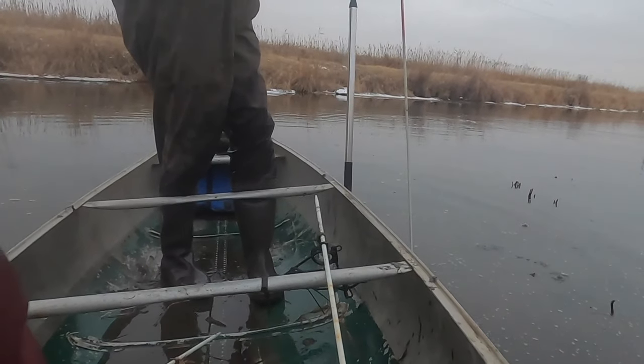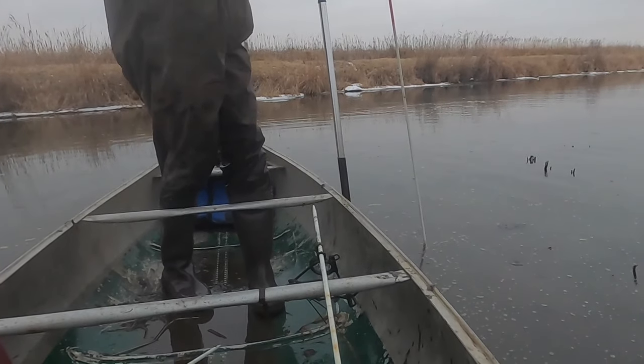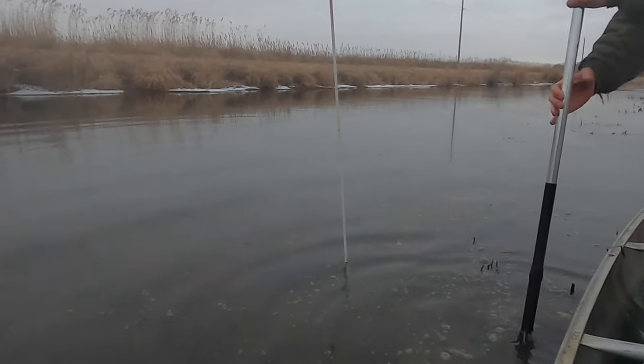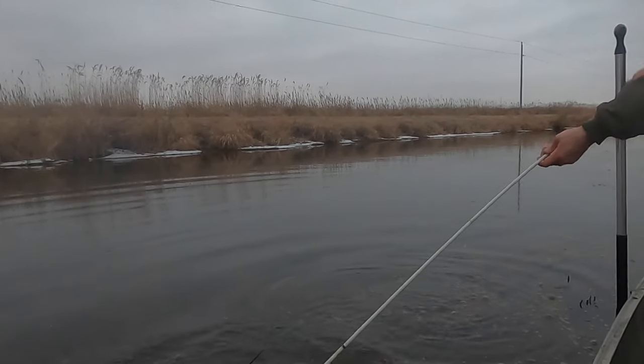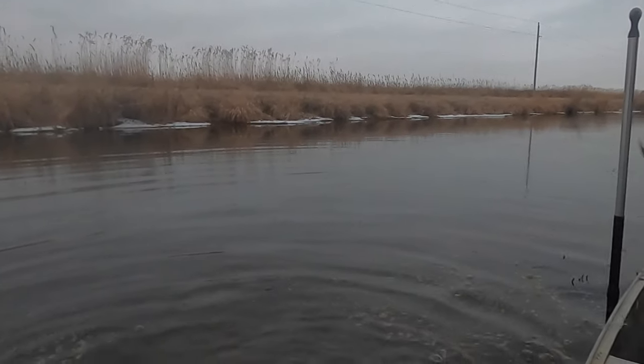All right, we're gonna set that on the way back because I can't see what we're doing. Want me to pull it? Yeah. Trying not to stir it up because this is one that's way out in the middle of nowhere. All right, we're above your guess.